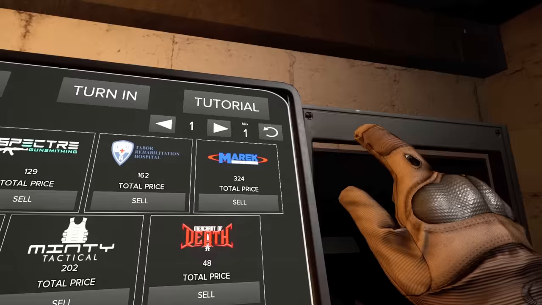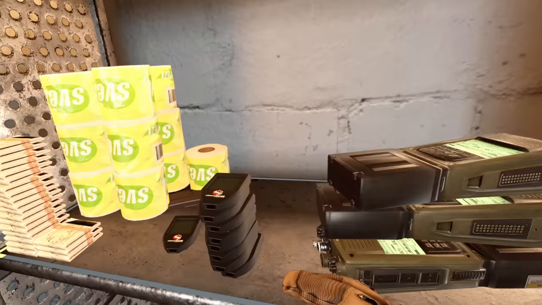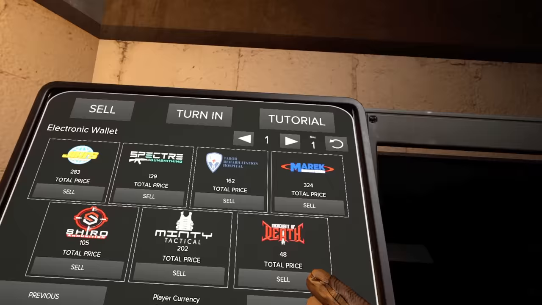And then Marek is going to be all of your valuables that you find. So for example, these wallets right here can have a lot of money. It ranges from like $2 to like $100,000, sometimes even more. You want to sell those to Marek, as well as radios, these moe heads. It's literally like all of this junk you see right here. You want to sell it to Marek. And then the hospital, you just want to sell your meds, used meds. That's about it for them.